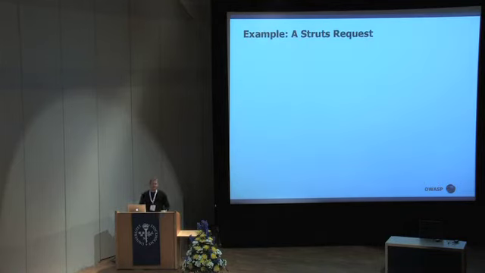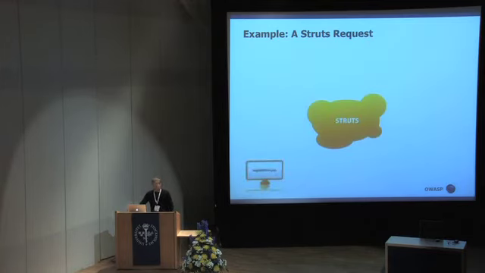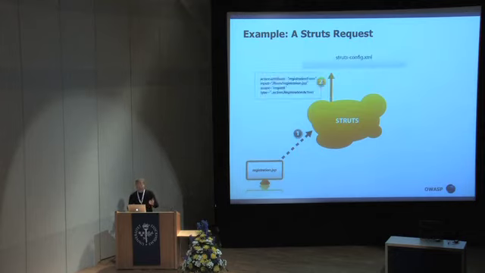So let's take Struts as an example. This is Struts 1, actually. I wanted to keep it simple. The big blob that I mentioned in the beginning. Let's start with the user request, a very simple example for some registration flow. The user submits the URL, Struts takes the URL, parses it, and the first thing it does is look up in its configuration file what action, or what kind of next step, this URL responds to. Depending on what it finds, it figures out, oh, there's this registration action I should invoke. So it's parsing it, invoking it, wrapping the data, and giving it in the form of a bean to the action.